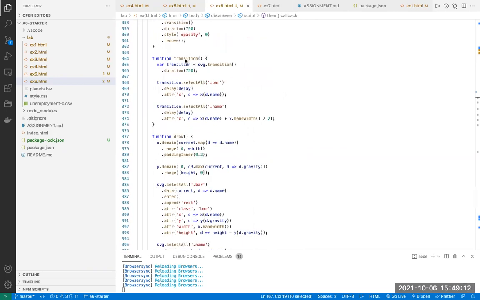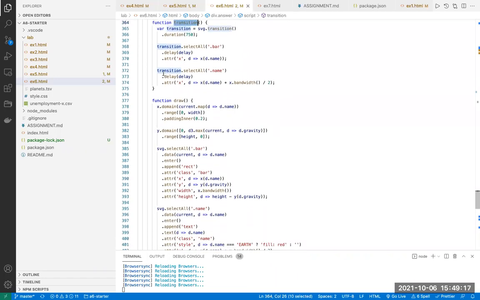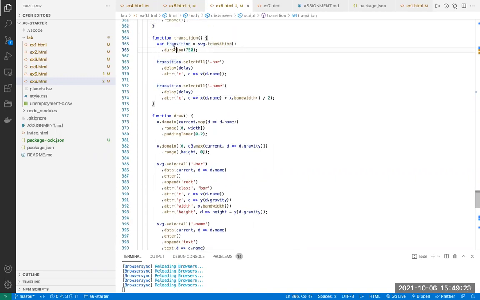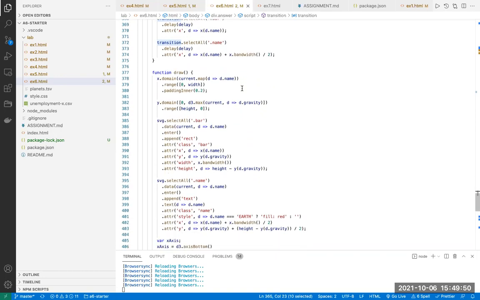And here, similar to the previous example, we have a transition function that is going to be set up. So I think that you'll see in the previous example what happens if you use the chaining syntax here between two different objects that you want to transition here, the bars and the name. And you remember that you can only set up one transition on one object. And so obviously, if you don't have the variables, then it's not going to work correctly.